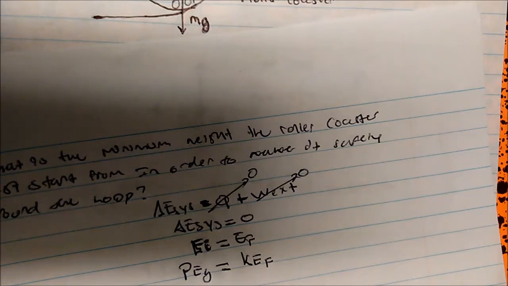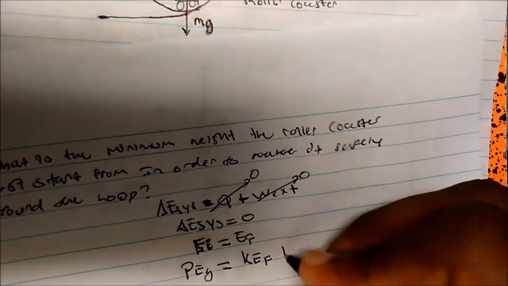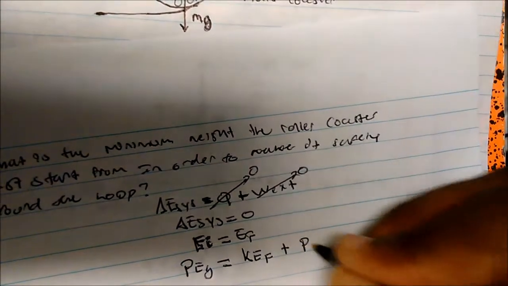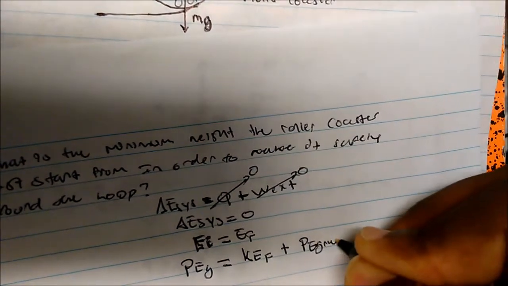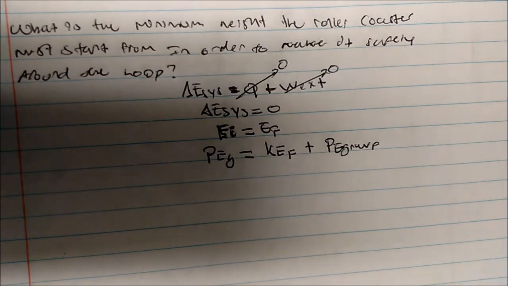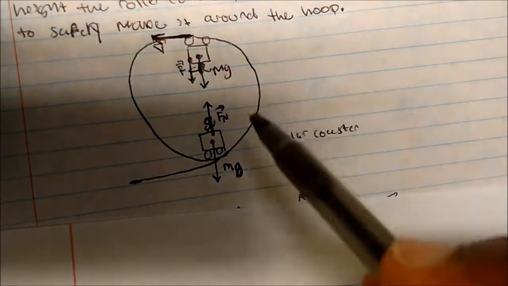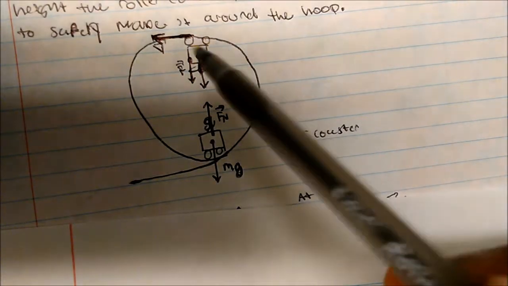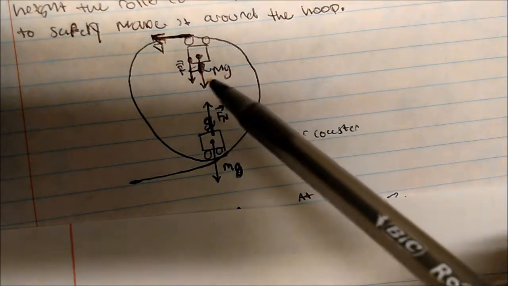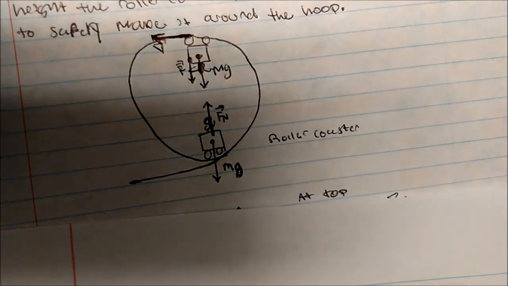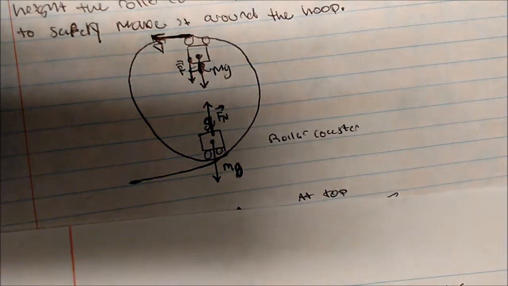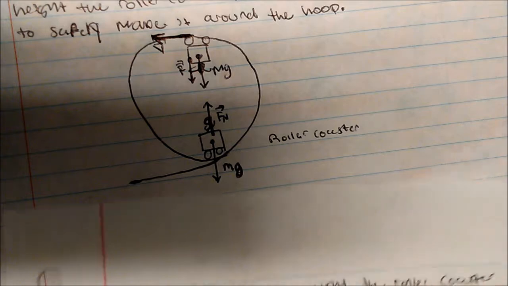But what about my potential energy? I also have potential energy due to gravity, final. Now, some of you might be saying, what? But remember, at the top, we have to take into account the potential energy due to gravity. Hence the reason why we have this vector here. It did not go anywhere. We had to take into account the potential energy due to gravity.